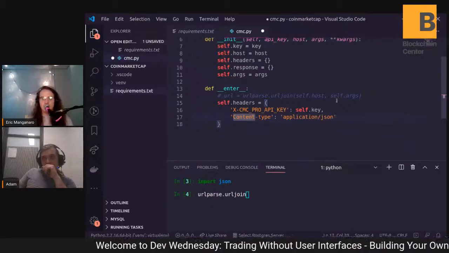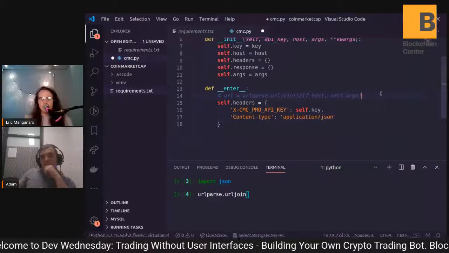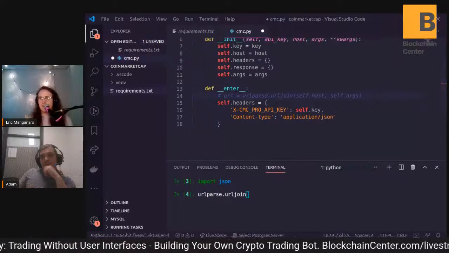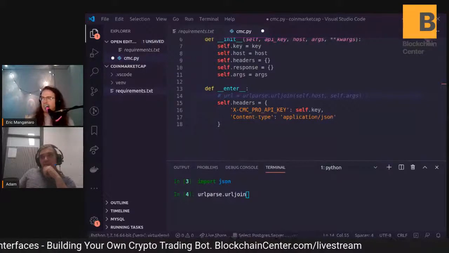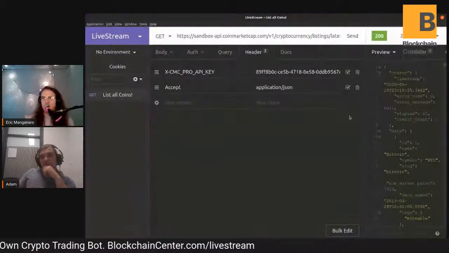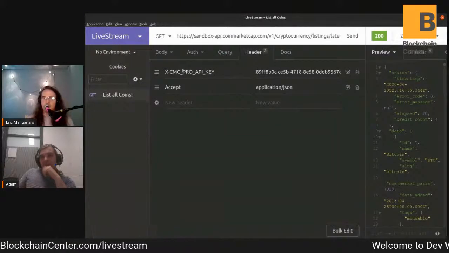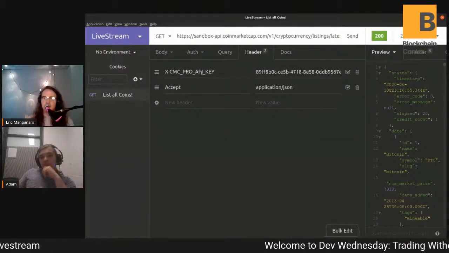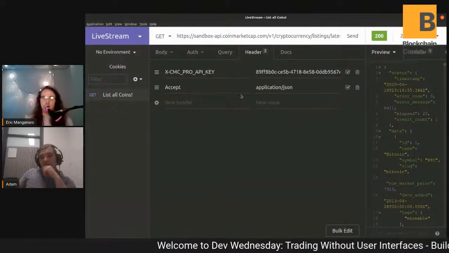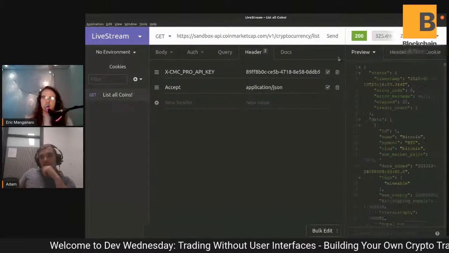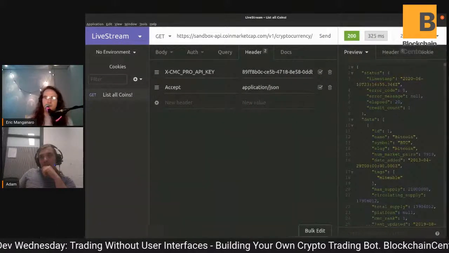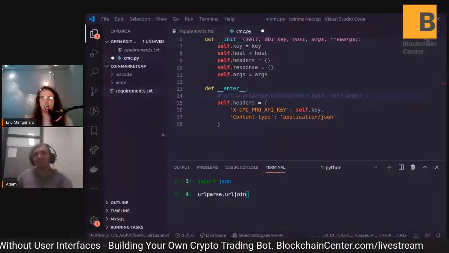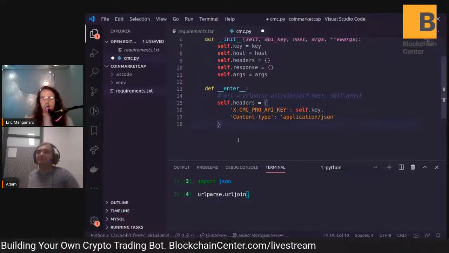So when we say that we have the headers here, it's the same exact thing that we did when we went over here, like on Postman or Insomnia. And we're just making sure that it knows who we are, and that's the key, and this is the value, and we're going to get back JSON. So let's see. There. Come back over here. Got the headers. Cool.